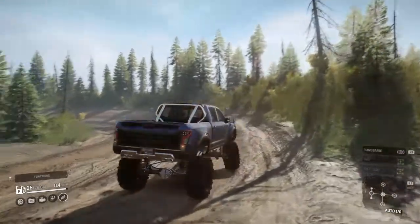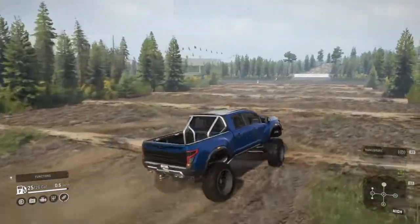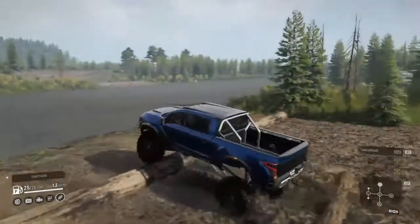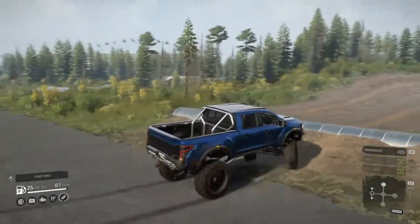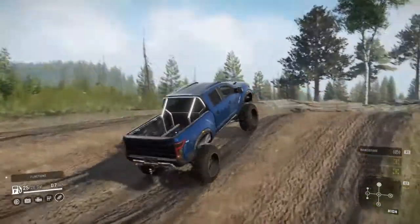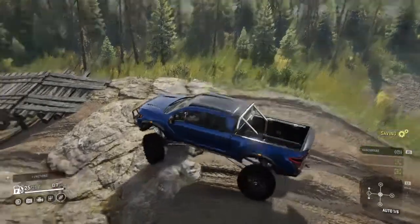There's the rocks that we went over earlier. Let's kind of just go around here on this dirt trail and see what we got going on. Here we got some more logs — let's hit high gear and see if it will make it. Some deep mud and some logs, and it's doing it in high just fine. Console guys, if you're interested in a mod, make sure to go and check out this Titanius Maximus — this truck is super capable. I've been driving this truck a lot in campaign and it does pretty good.